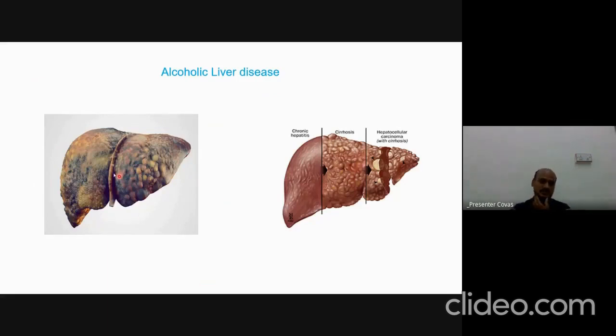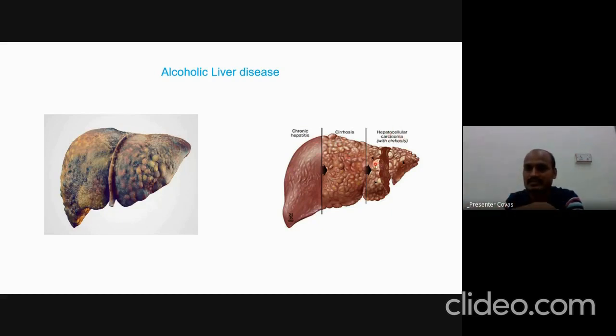So if somebody is drinking a lot of alcohol, we expect this person's liver to be like this on the left side. It will have a lot of nodules. Basically, healthy hepatocytes should be there. Healthy hepatocytes are replaced by fibrogenic cells, and now these are not working properly. People are likely to die of this disease if not taken care of early. Next, we have chronic hepatitis, cirrhosis. So chronic hepatitis is there, cirrhosis, later stage.